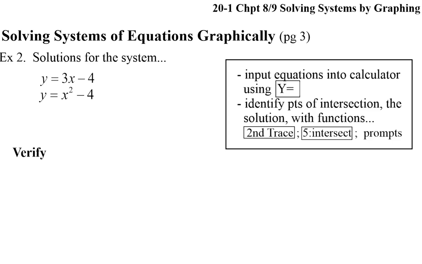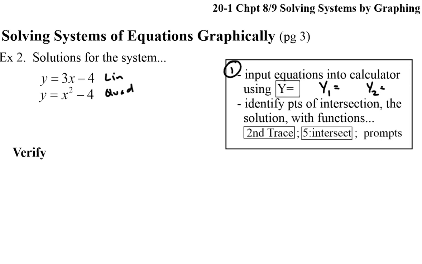Let's jump into solving. Now, solving systems graphically on our calculator, well, if we take a look at page 3, there's our first example. y equals 3x minus 4 and y equals x squared minus 4. We can see, hopefully, we understand that this is a linear quadratic system. So that's what we want to work with. Now, in order to do this with our calculator, we first need to input each equation into the calculator using the y equals button. Please know that the first one should be put in as y1, and the second equation should be put in separately as y2. And then we want to graph.